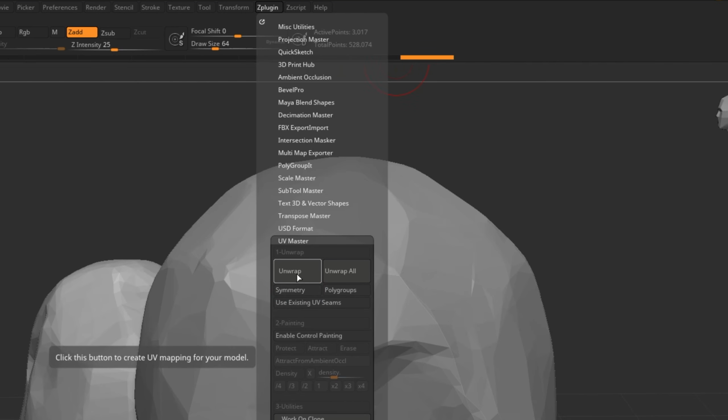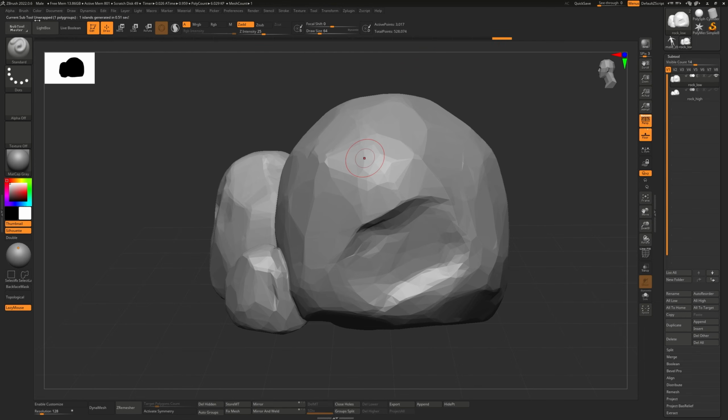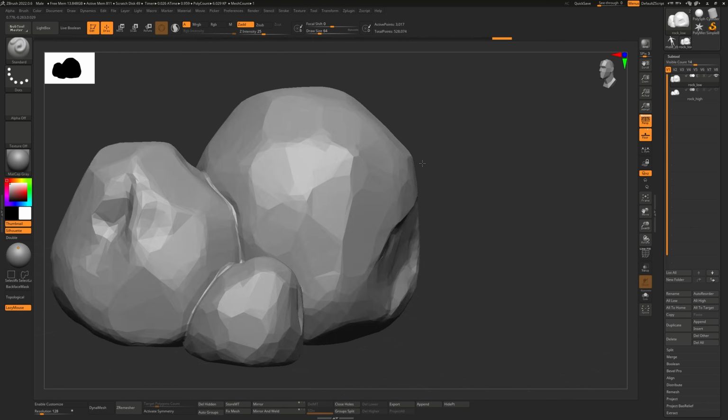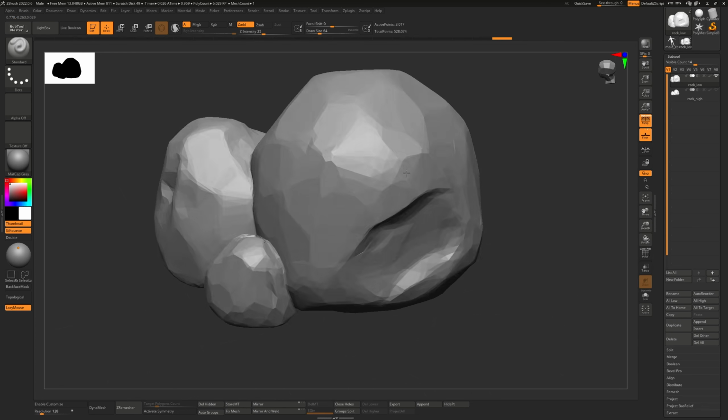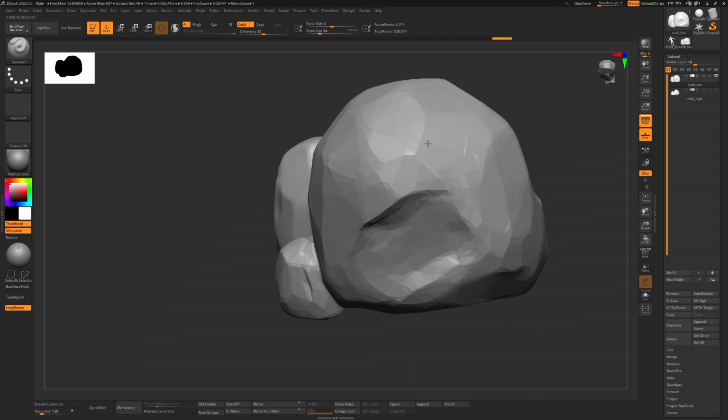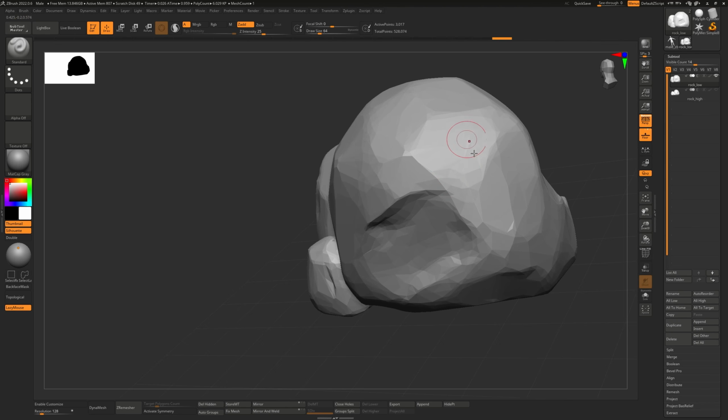What we can do now is click unwrap, and we should see it happen up in the top left. One island generated. By default, it's only going to make one island. It puts one cut through the whole object, and that's why you will get a bit of distortion, but it is okay distortion because it's a pretty organic shape and it should wrap fairly well anyway, unless you're looking to put really detailed things like cave paintings on these rocks. It won't be the end of the world.